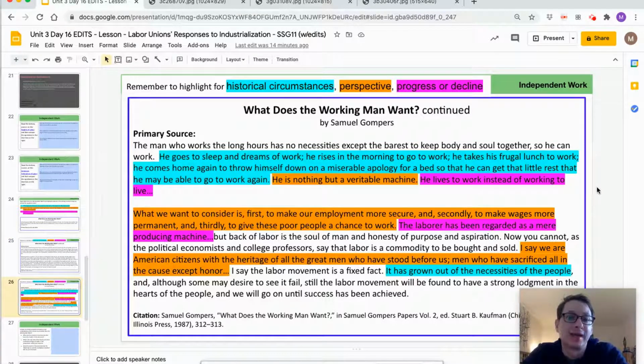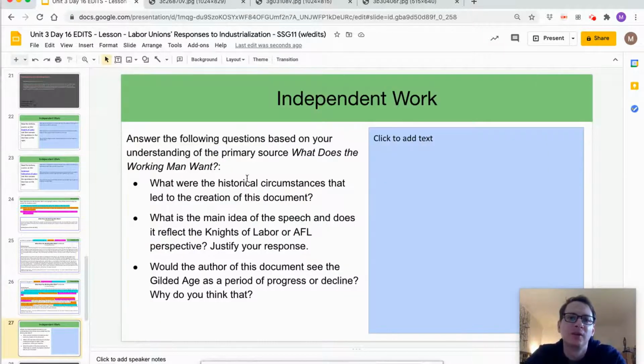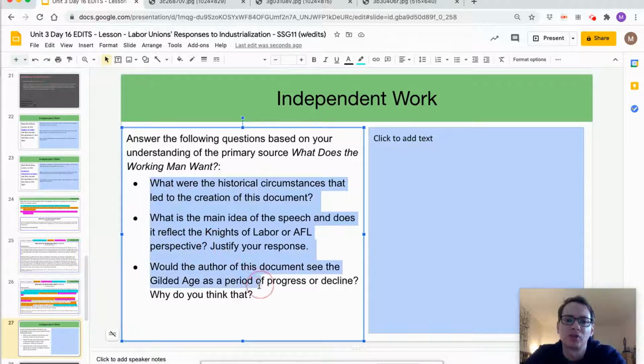And just so you know, yes, this is a subjective process. And what you might have put as perspective, I might have counted as a historical circumstance. So yours does probably look a bit different from mine. And if you'd like to test your social studies skills about these 3 social studies components, see if you can put yourself in my shoes and see if you can explain why I color-coded things the way I did. And doing this, it really should put you in a good position to come up with some very thoughtful responses to the 3 guiding questions that you have here.